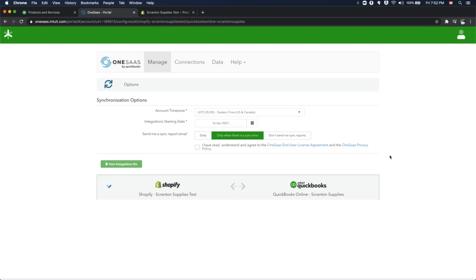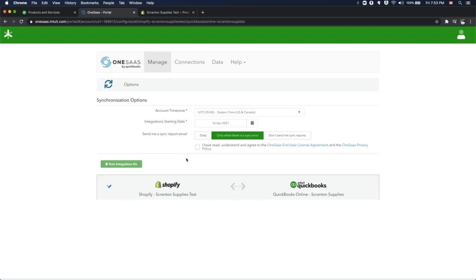So you're probably wondering, what is this? Where are we right now? So think of this app, OneSaas, as sort of like a middle person in between your QuickBooks Online account and your Shopify account. So this is where you're going to specify what data you want to send back and forth, and how often you want to send that data back and forth. And you're going to be able to manage some other rules and conditions using this OneSaas platform app. But think of this as really the middle person in between your Shopify account and your QuickBooks Online account.